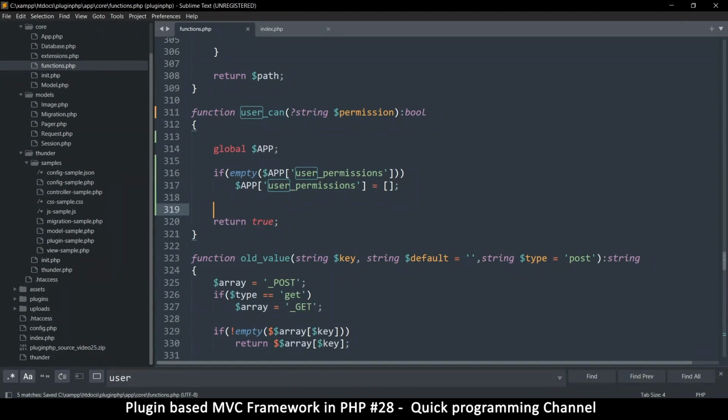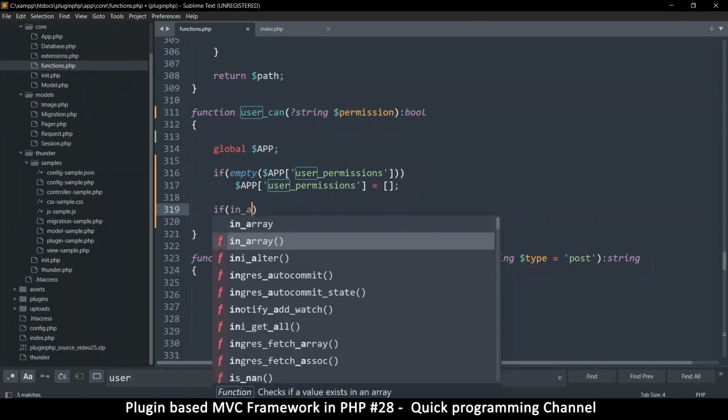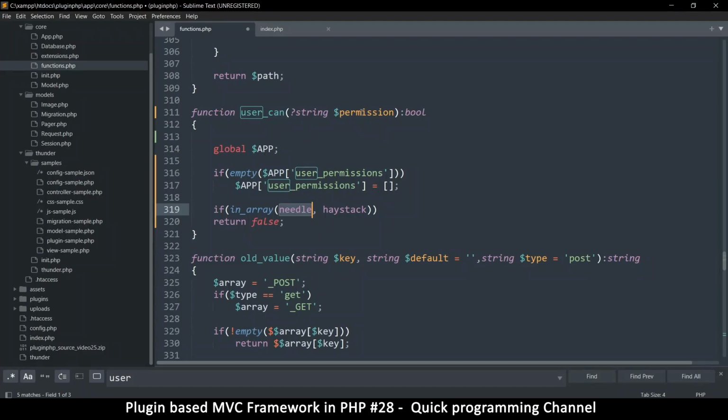So after we do that, the only thing we need to do is check if this permission we are being asked to check for actually exists in here. So all you have to do is say here we will return false at the end, because we want to return true only for very specific situations. So we're going to put an if statement and say if in array. We're checking to see if the needle is there in the overall array.